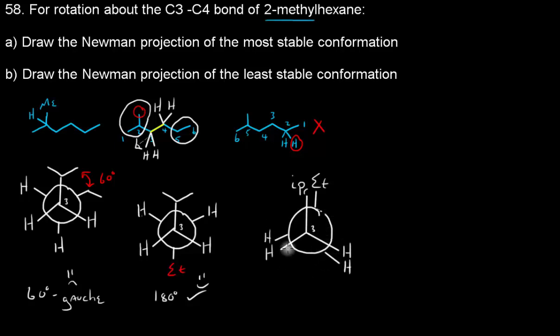If you drew it like this, I would totally understand what you meant, and it really doesn't matter whether this hydrogen's on top or on bottom. You can draw it on bottom, or if you really wanted to, you could draw it on top, just like this, and that would be fine as well. I get the point. Again, we have this eclipsed 0-degree interaction between the isopropyl and the ethyl, and this is going to be extremely destabilizing. Frowny face with a tear coming down. This is the most unstable you could possibly get this guy.